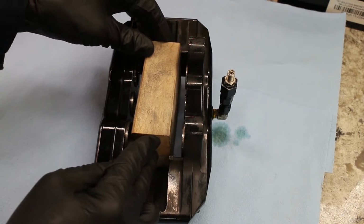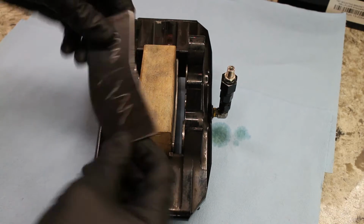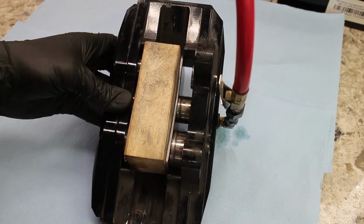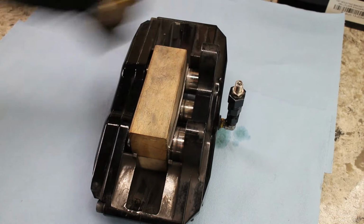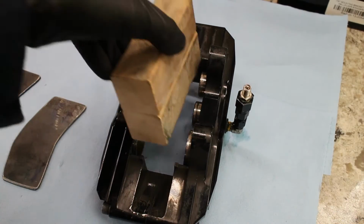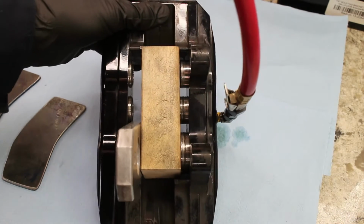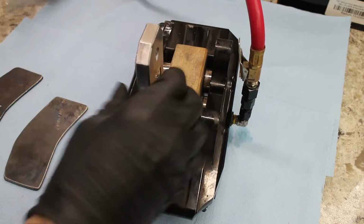I used some 2x2 blocks and some plates that I cut from mild steel. A quick blast of 90 plus PSI and the pistons move. But the issue is only one side of the pistons moved. I had to use a random combination of blocks and metal to get the other pistons to extend outward. The pistons are super hard to remove if you don't get them extended far enough outside of the brake caliper.